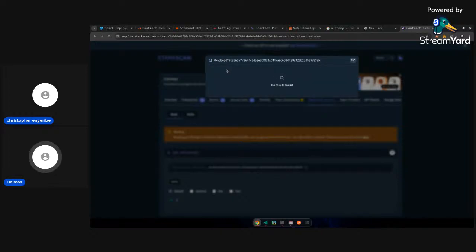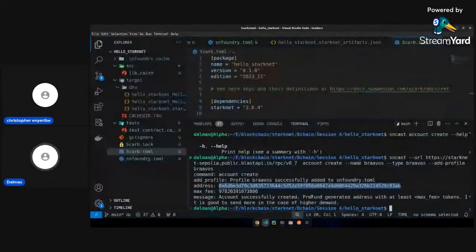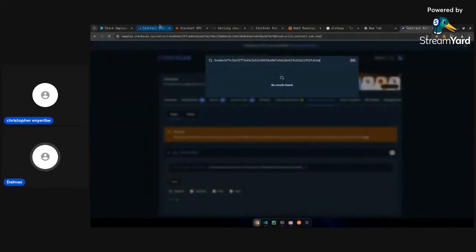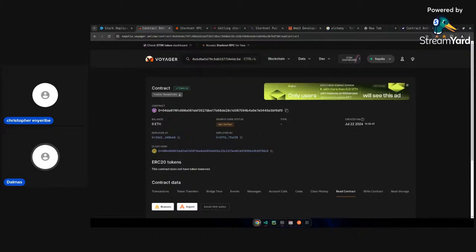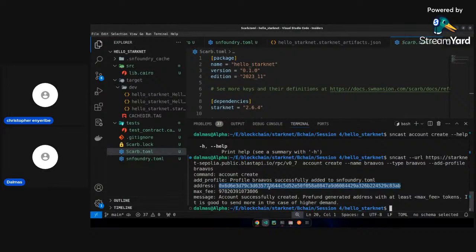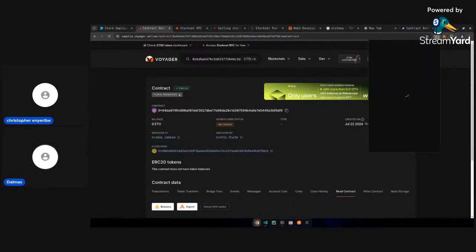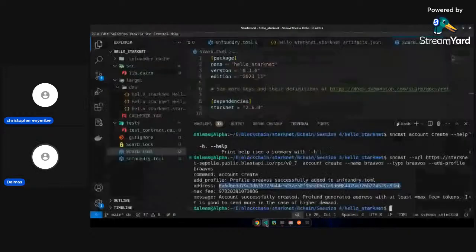It's not yet here. Is it really? Let me confirm the URL. Yeah, it's on Sepolia. So it can take a few seconds for it to reflect, but it should reflect at least. But the fastest way of testing is to just send a few tokens to it. So I'm going to send some ETH to it. Why is this different? Address must be 66. Do I have more than 66 characters there?